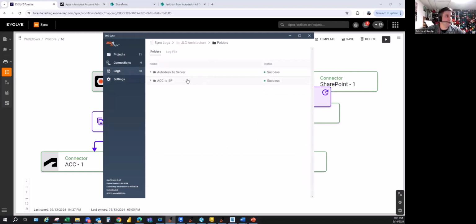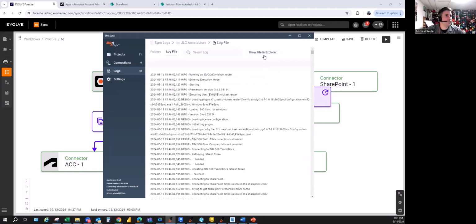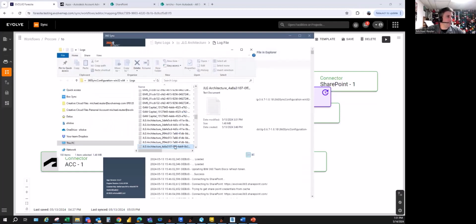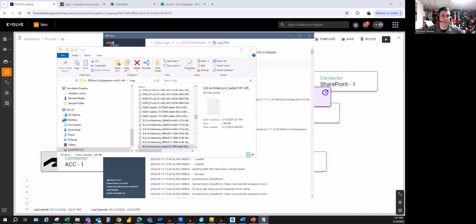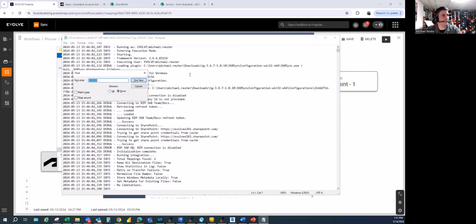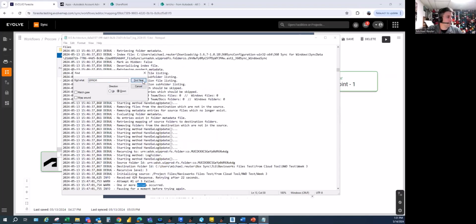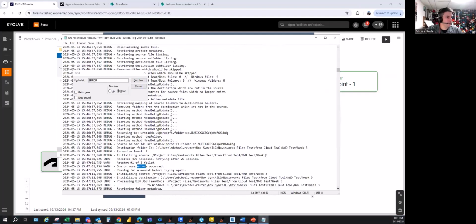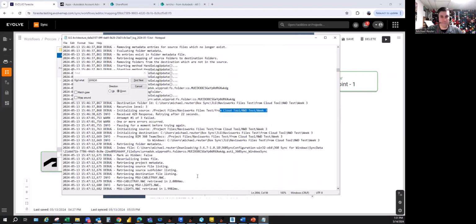Let's see. I'll show you what the logs look like. You open it like a text file, and then you can hit Control F and find any error that might pop up. Okay, and so then I could see, okay, this file failed, but then it succeeded after that. So I could go and review all that stuff.